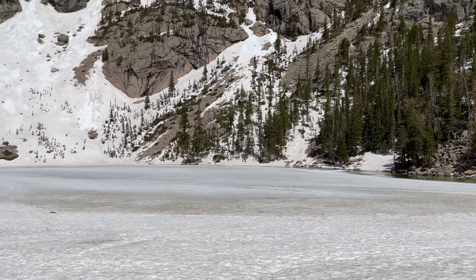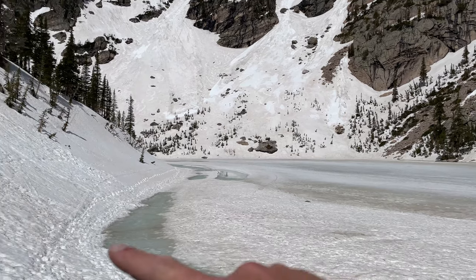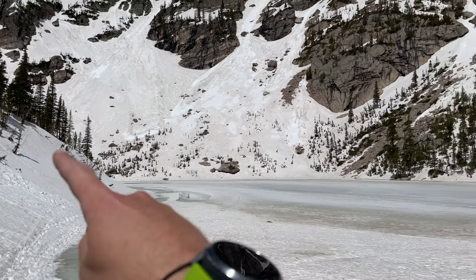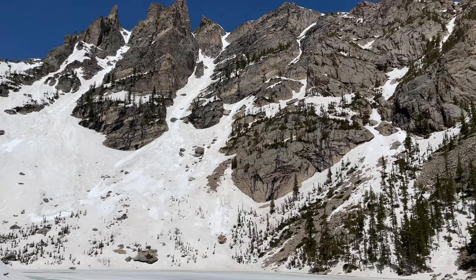That's enough flash-forwards into the future. Now, back to the present. I know you can't see anything, but this is Emerald Lake here — clearly a bit thawed out, so I'll show you some views hopefully later. I might hike back up here after if I can't snowboard down. You're going to want to go around the left side of the lake, and then Dragon's Tail will be on the right.